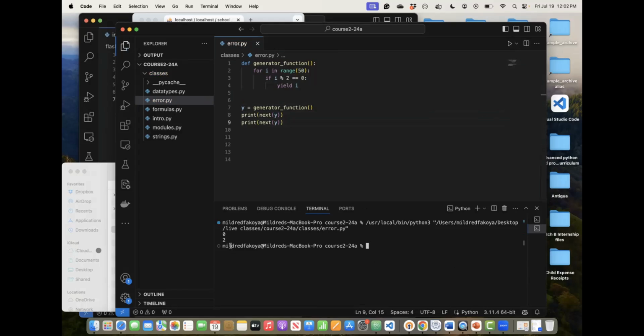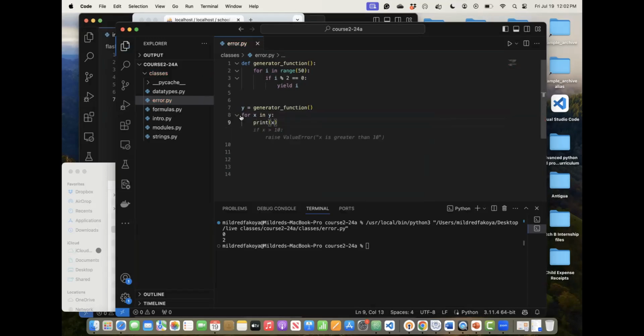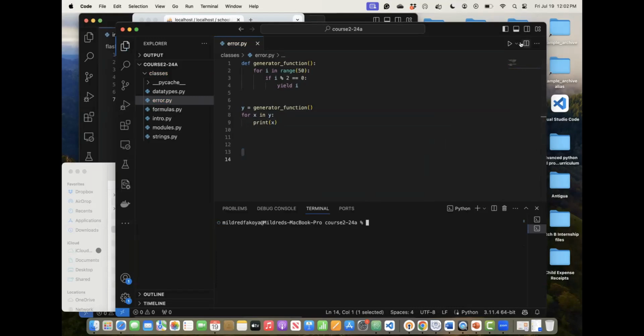It's not going to store anything in memory for you. We can say for x in y, print x, and now we'll get all the odd numbers between 0 and 50 printed.